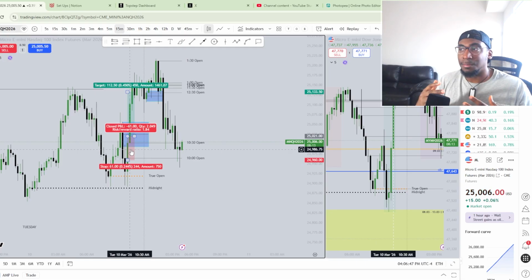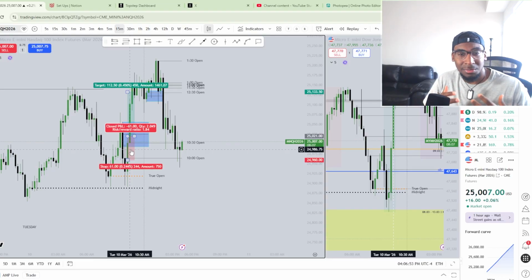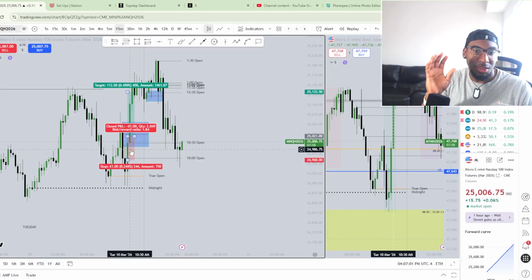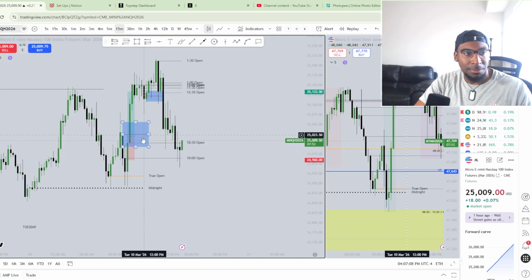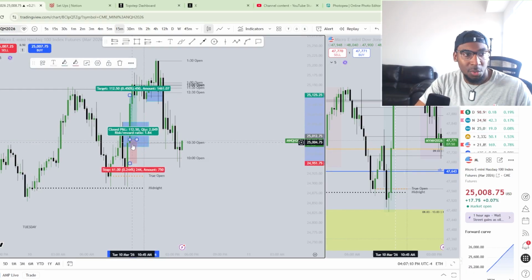Then I'm waiting for a 15 minute candle. If we're wicking on the 15 minute candle, I would sometimes look at the 5 minute, but I really want confirmation. An A+ trade for me is that 15 minute candle closing in the direction that I am looking for. And then after that, I'm looking for a 5 minute or 1 minute entry, but having a pretty decent stop loss, which is right here, just in case we want to wick back down here.